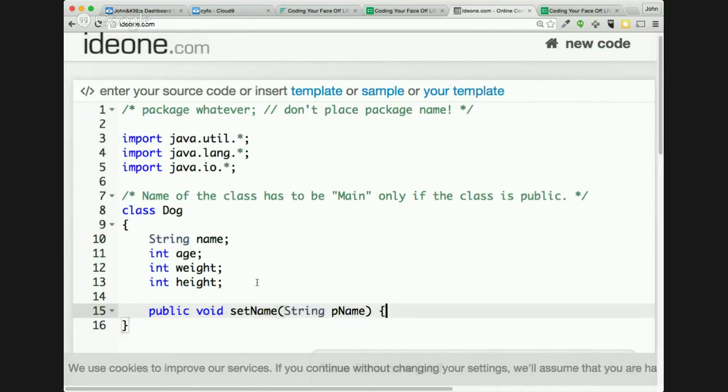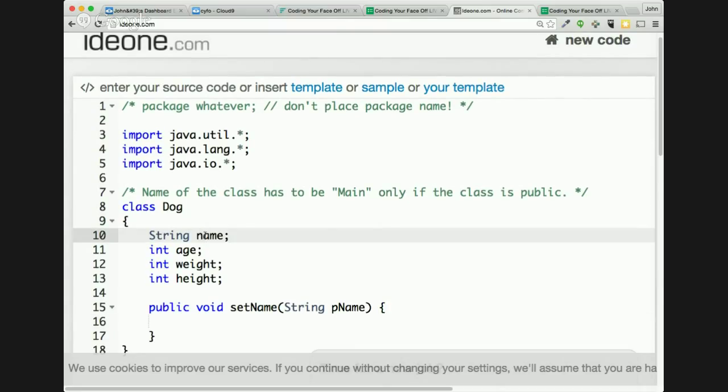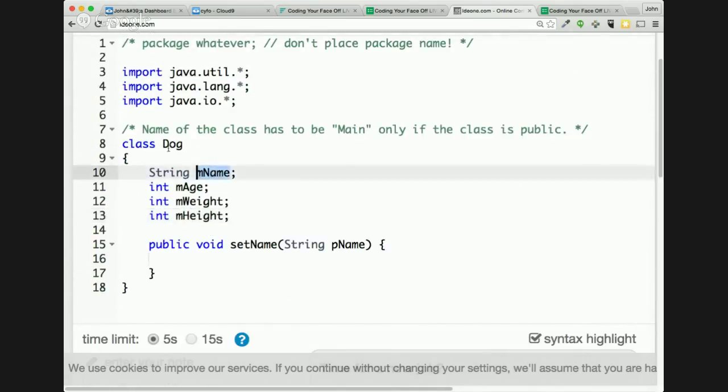String pName. And you'll see me do this occasionally where I'll name my variables like this, mName, mAge. This is a kind of older convention. You'll see it in Android all the time, where the name of a member variable, the member of this dog class, gets an m in front of it, whereas the parameter to a method gets a p in front of it. And so I can do stuff like this, mName equals pName. If I just give them both the word name, then it would be a little more confusing, right? I wouldn't know which one. I'd have name equals name. This doesn't make a whole lot of sense, right? That's kind of a confusing piece of code to see.